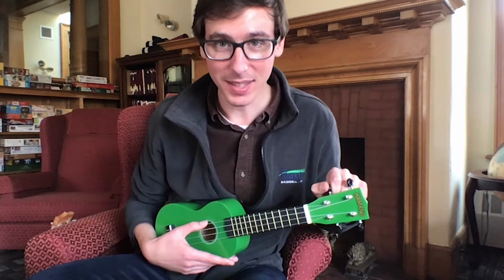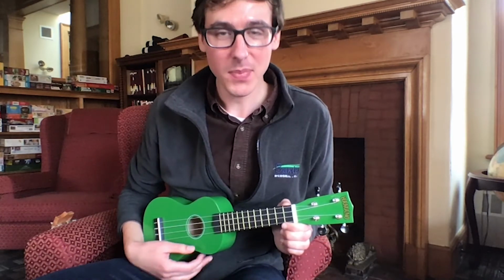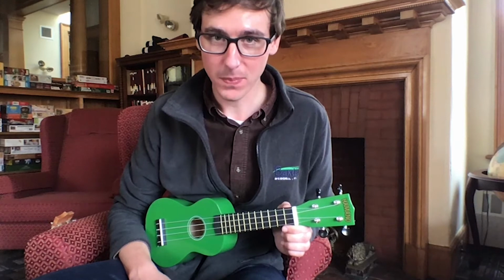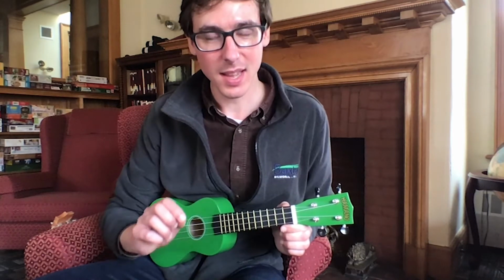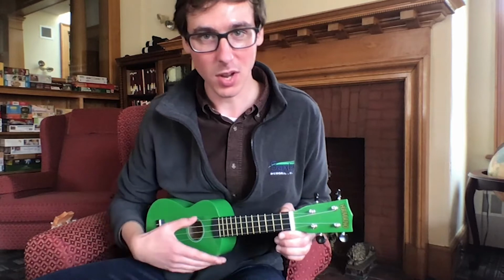I'll provide an example. For this example of tuning a ukulele, I will be using the application called GuitarTuna on my smartphone. I've allowed the application to have access to my microphone so that when I'm plucking the string, it knows exactly if it's flat or too sharp and tells me which direction to go in.